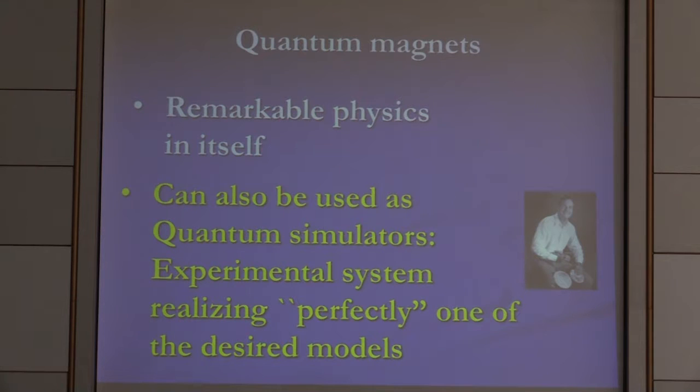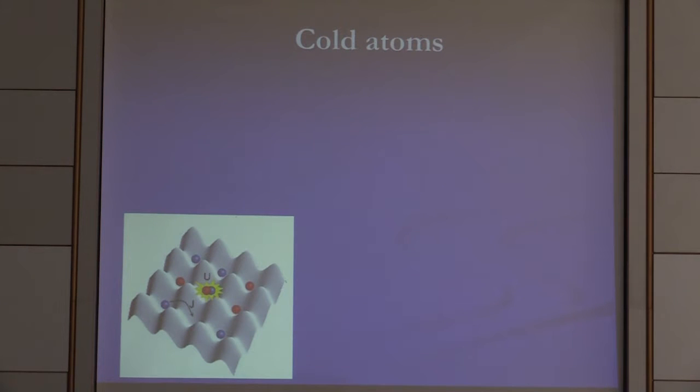So it's difficult to find such systems, and essentially there are two fields which have provided such quantum simulators easily. One, I'm sure you heard about it a lot, is cold atoms. So cold atoms have been a big help to condensed matter for the following reasons. Atoms are neutral. You can trap them in optical lattices, so in lattices which are made of light, and therefore you can realize a tight binding model of particles where the particles can hop from one minimum of the optical lattice to another.